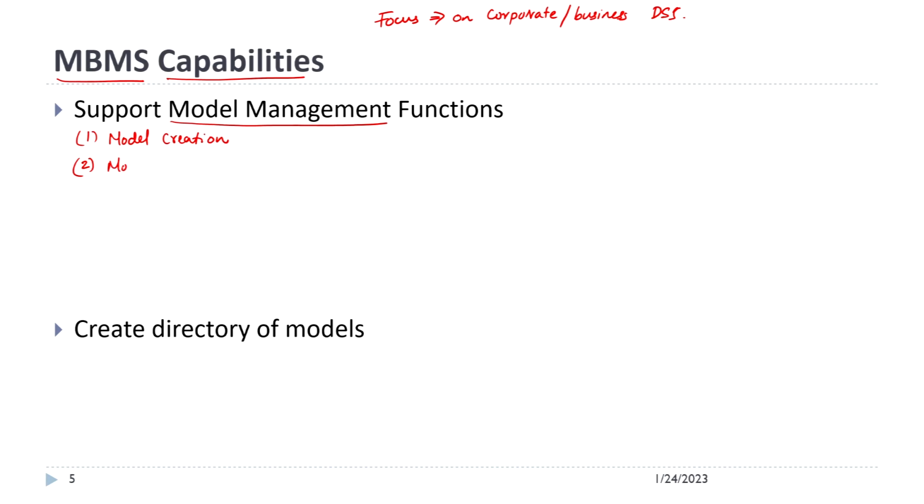The second one is model updates, or updation. What we are talking about here is that you got a new set of data, new information, or new insight, and you want to incorporate it into the model. You want to change certain values or the way the equation is written. All those things pertaining to the existing model are updated so that the latest know-how is reflected. That is supported by the model updation function.